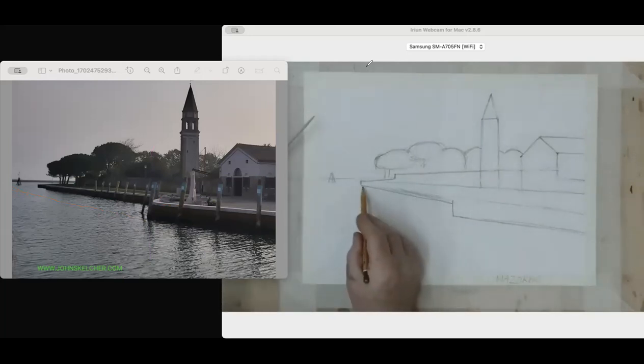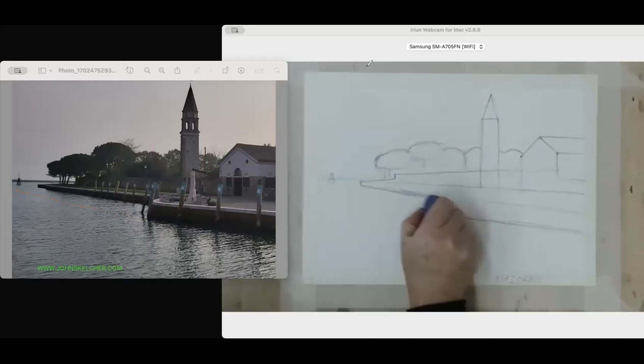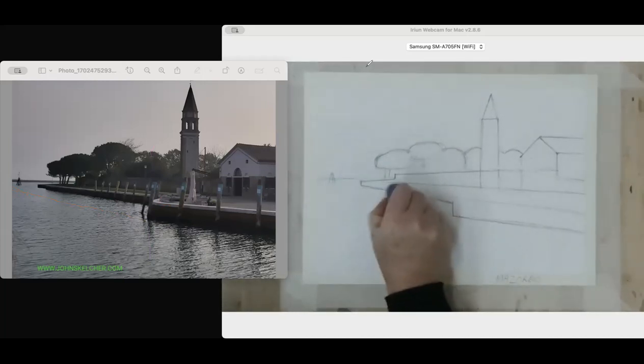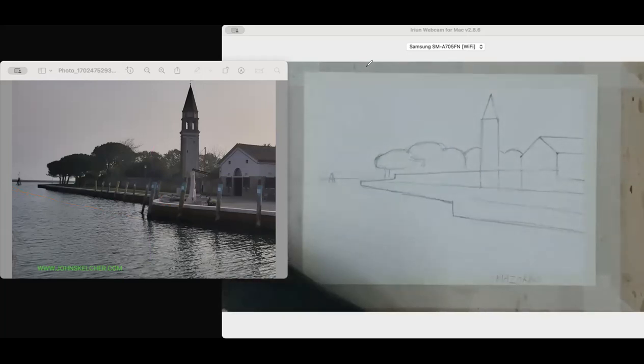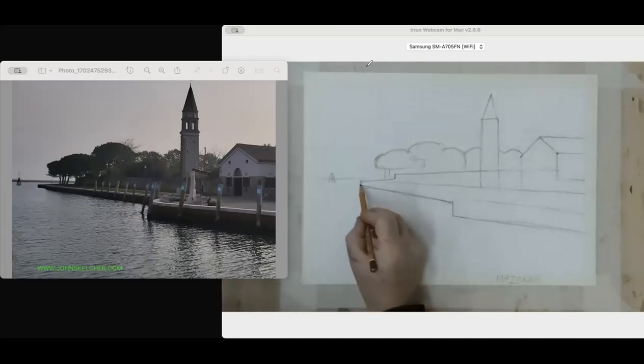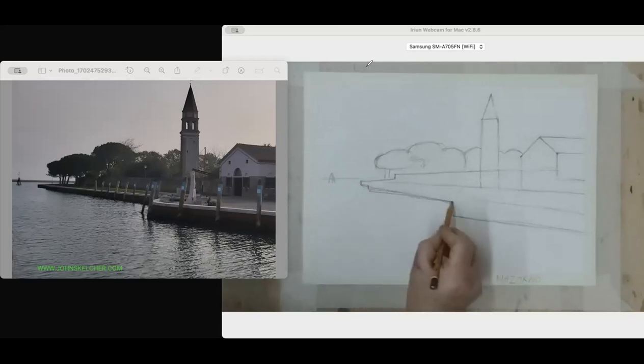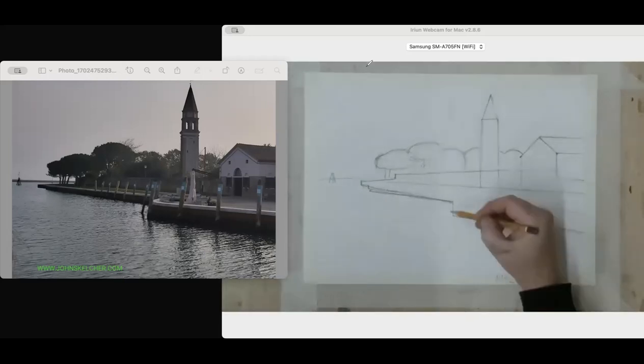Nope, too steep. Too steep, I think it is. So you'll get an idea when you're doing it if it's too steep or not. It's probably better now. Feels a bit better.